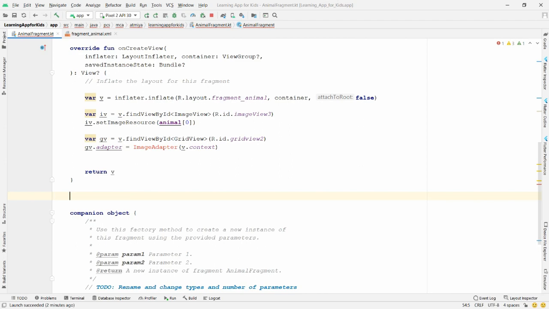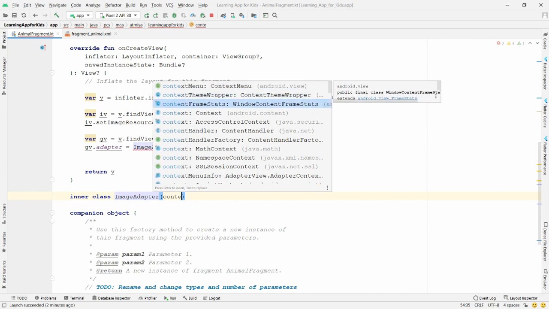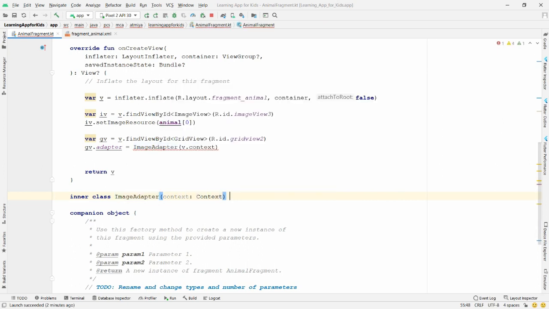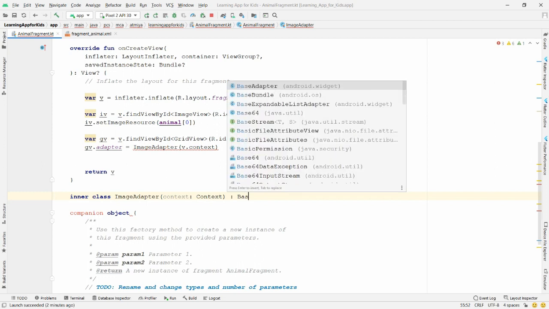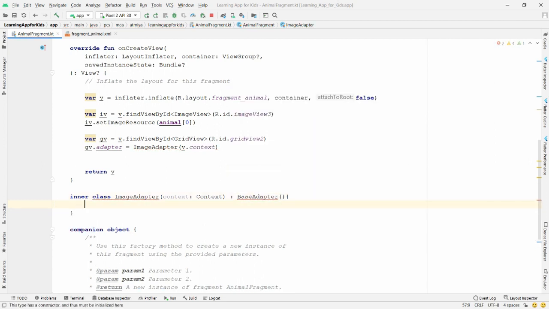After this onCreateView function, we can create the inner class image adapter, and here we can pass the context, and we can create the class which extends from BaseAdapter. So what happens here?